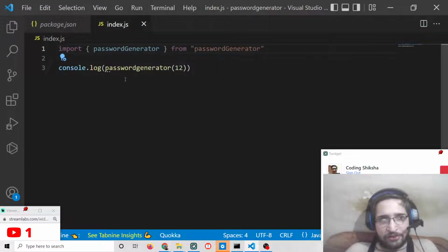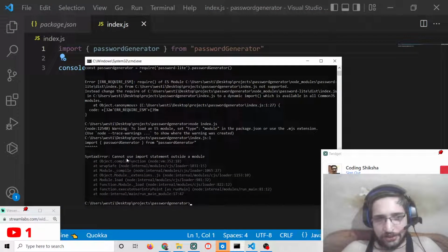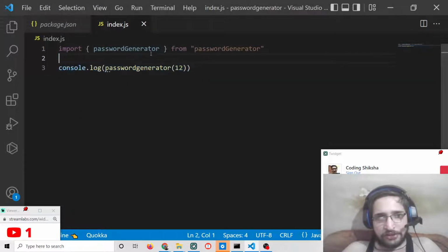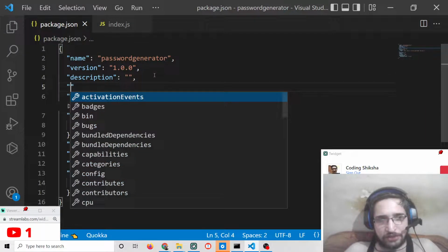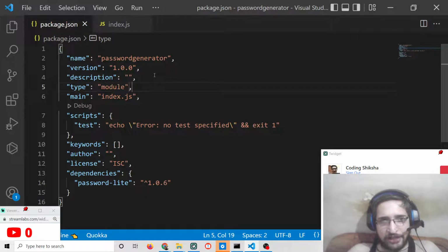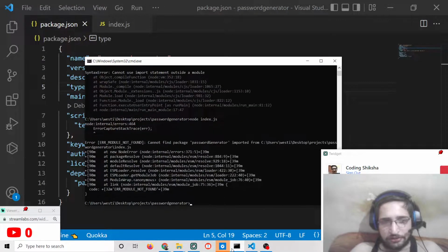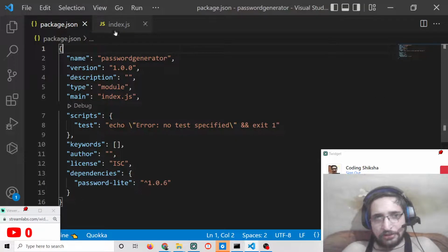Now if you run this application, you will get an error because it is saying cannot use import statement outside a module. To resolve this error, you need to make a change in your package.json. Simply write a statement here, type, and this will be module. Make this slight adjustment, and now if you run this file, you will see cannot find package password generator.